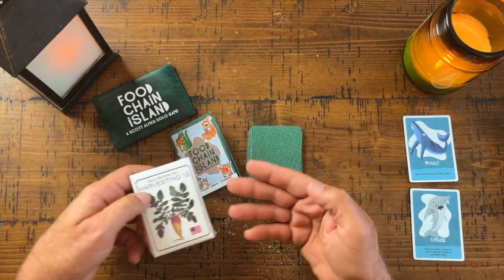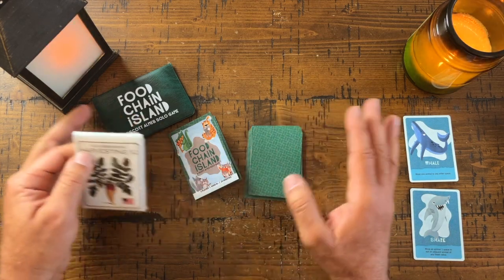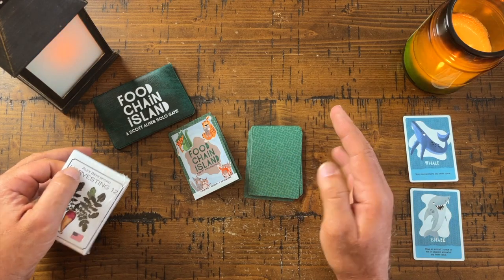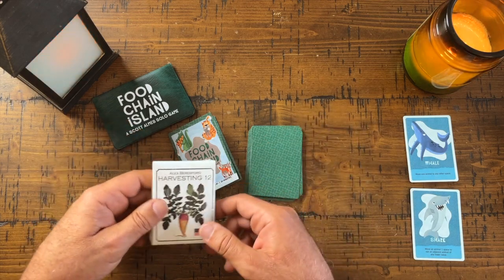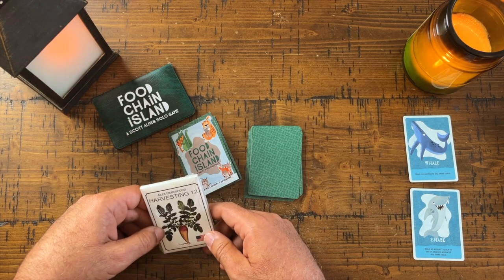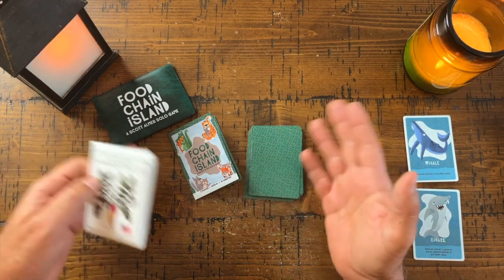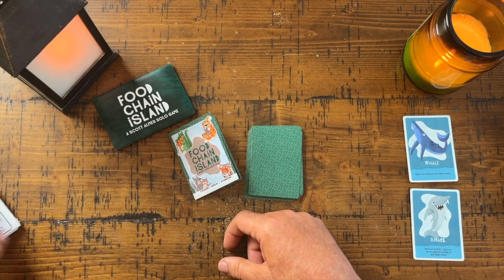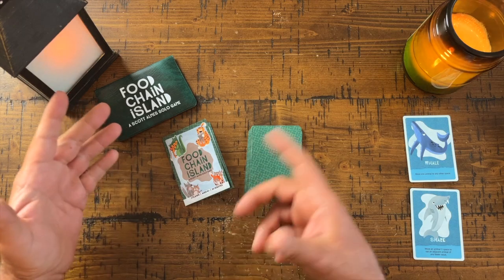But to be fair, and I don't want to go on and on about this, Food Chain Island has a lot more rules. It's a brain burner. It's a puzzle card game, but it has a lot more rules. In fact, a couple of the rules, people have had to go online and kind of clear up. I have played this once before, and I did not manage to win, so I'm going to play it here so you can take a look at how the game plays.